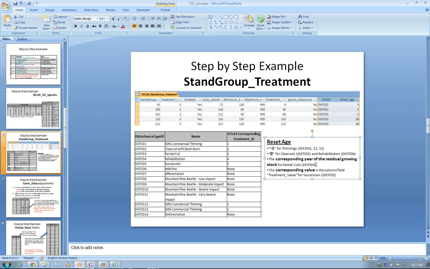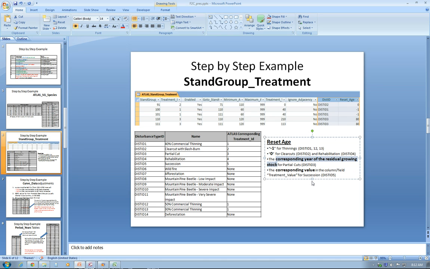If I have a partial cut, I have to look in the growth and yields for the corresponding year for the residual growing stock. This process is done while you set up the FPS database, so you should know for each growth and yield curve which year you reset the age to the residual growing stock. So you just put that particular age in there.